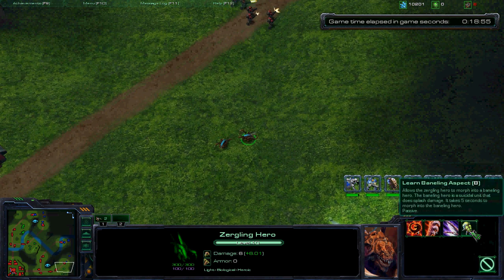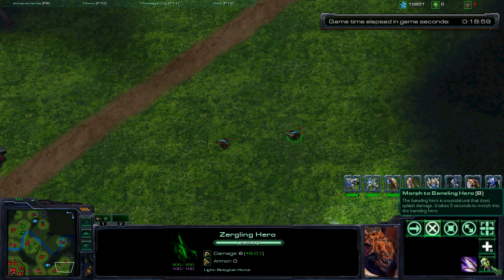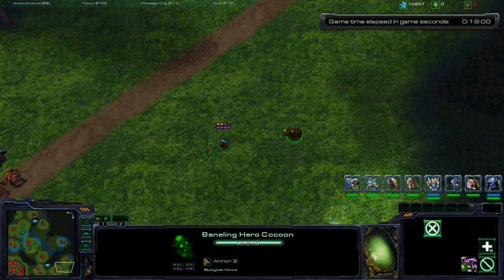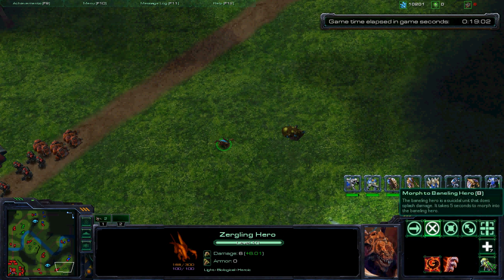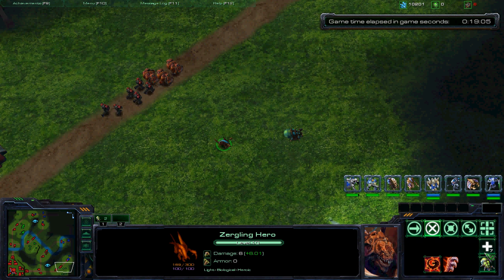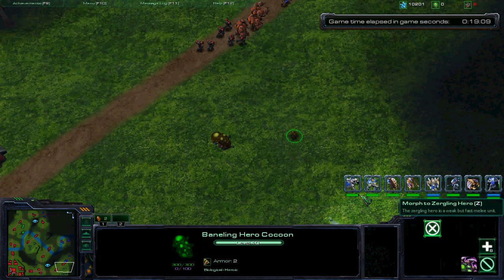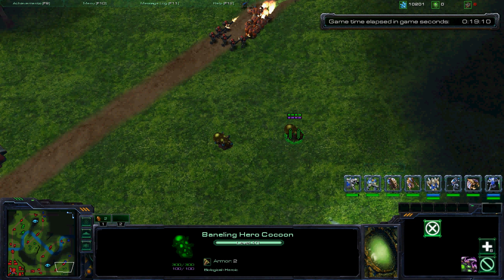And finally, the Zergling has Baneling Aspect as its ultimate, which allows the Zergling to morph into a Baneling. You can cancel the Baneling Aspect morph halfway through if you want. Also, you can morph back into the Zergling hero if you don't want to be a Baneling.